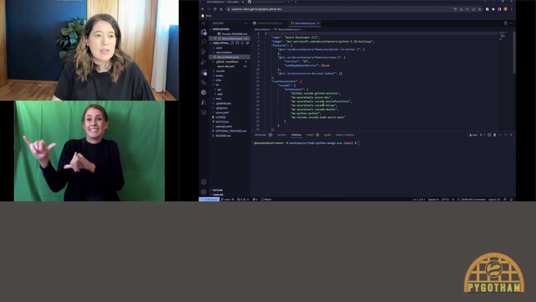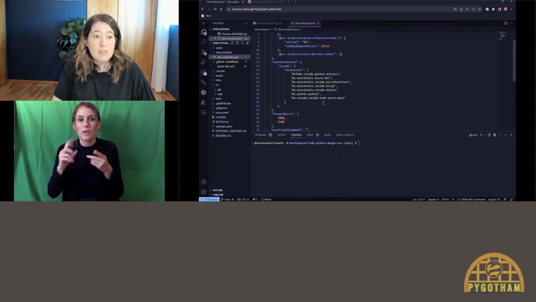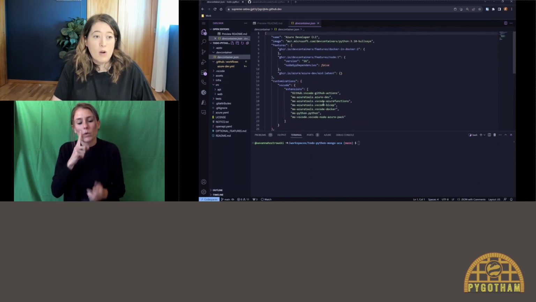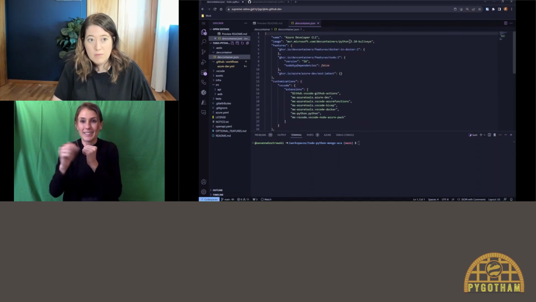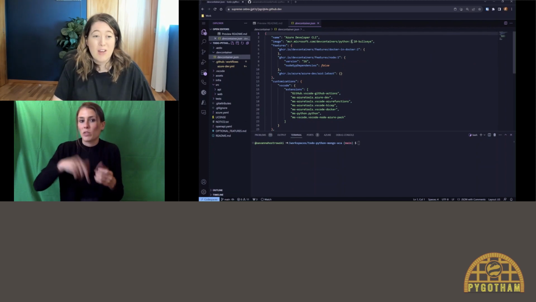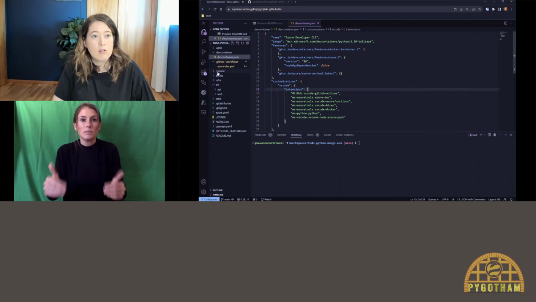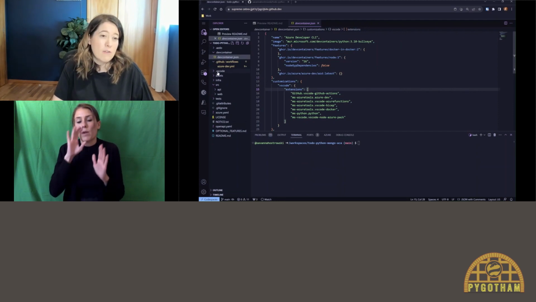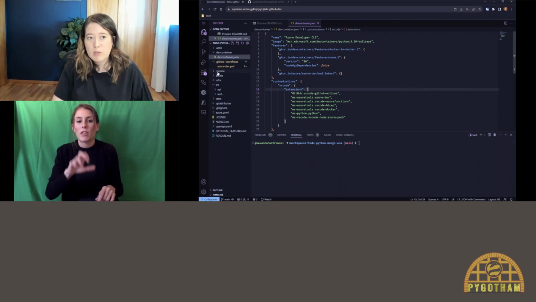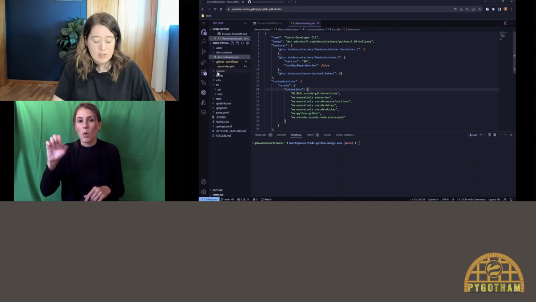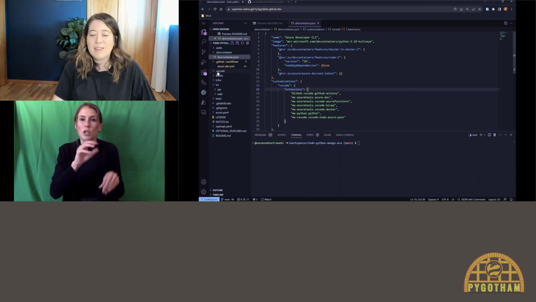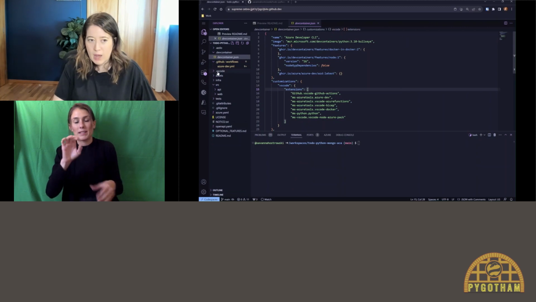In this case, we are able to specify things like our VS Code extensions, which are useful for this project. We also have things like exposed ports. We have the Azure Developer CLI installed. We're basing our image off of this Python 3.10 bullseye, which means we'll have Python installed. We also install Node for our front end. And this means that when I open my codespace, everything is installed for me right from the get-go.